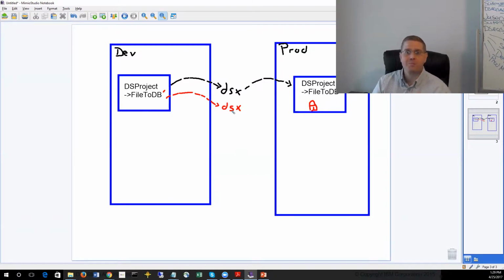As a developer, the one difference between a developer and a production manager is that a developer cannot import into a protected project. And now it probably makes a lot more sense why. Because the role of a production manager, in addition to everything a developer can do, is that a production manager could come in and take this DSX and import it into the protected project, even if that import results in some overwrites.